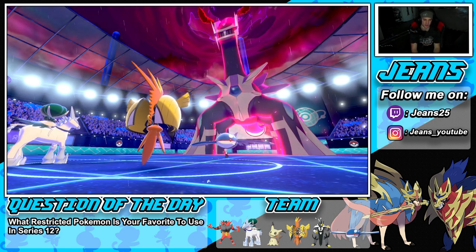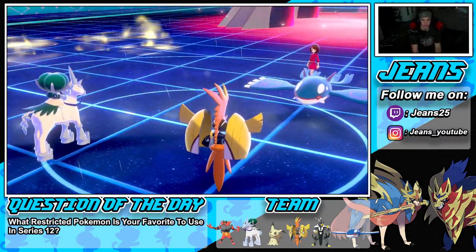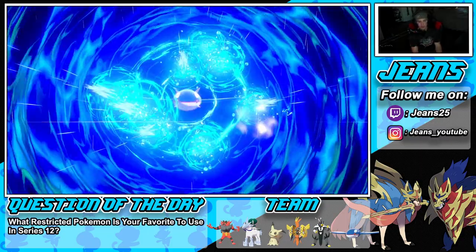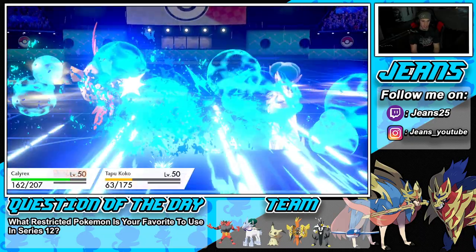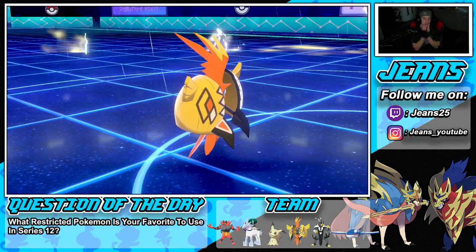Origin Pulse, Flyster. Yo, Coco dodge it. Coco dodge it. Dang it, Coco. See, we tried to make the hard read onto the Protect, but our opponent actually played that one really good. Played that one really, really well. Coco's going to go down here. We still have Incineroar in the back.